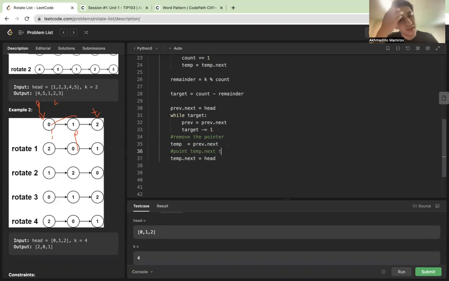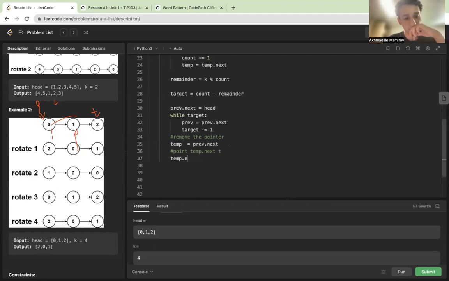Oh wait, but what if it's just 1? We're removing 1. That's interesting because we don't want to point the 1, right? We don't want to say point 1 to the head. No, I don't want that. I cannot just do that.